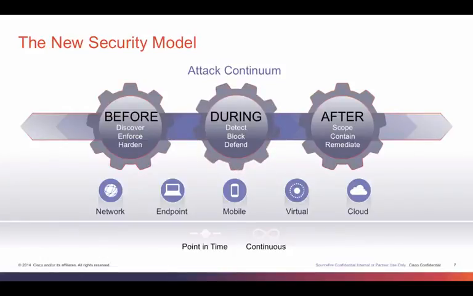During an attack, we have to have the best detection available. Once we detect an attack, we need to be able to block it rapidly and defend the entire environment. Inevitably, attacks will be successful, and customers need to be able to determine the scope of the damage, contain the event, and remediate the issues to bring operations back to normal as quickly as possible. They also need to address a broader range of attack vectors with solutions that operate everywhere the threat can manifest itself, such as on the network, on your endpoints and mobile devices, as well as virtual environments.